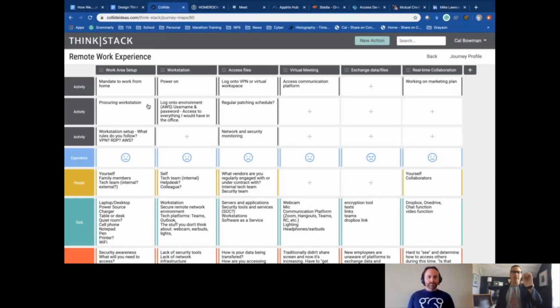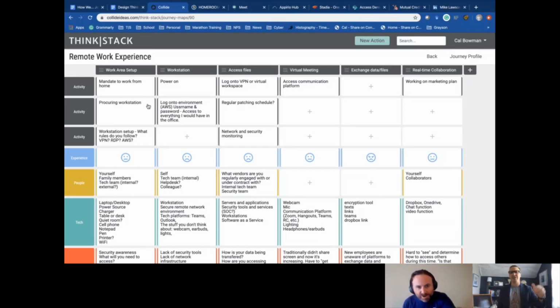Let me take it off the wall. Let me digitize it, and let me share it across my entire workforce, because this is really a shared vision. And so what journey mapping allows us to do, as we talked about earlier, is go step by step based on what the activity is, and then start identifying, here's the experience of the user. Here are the people involved in this activity.